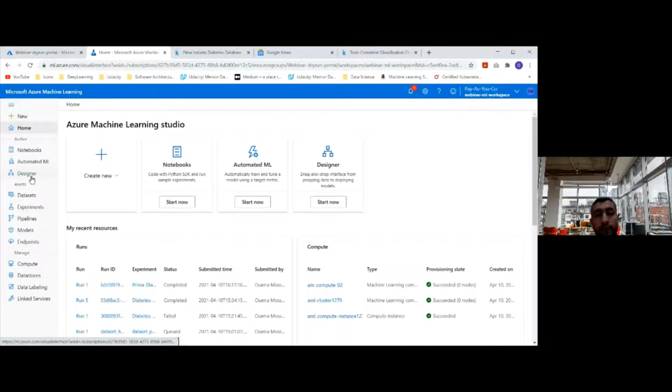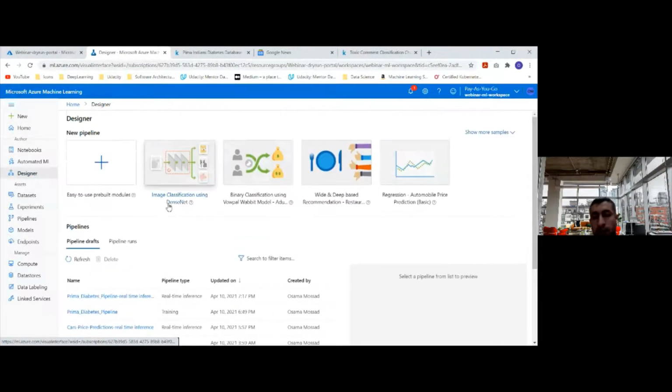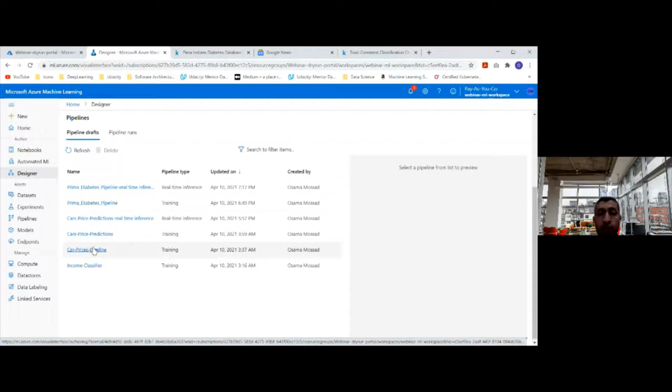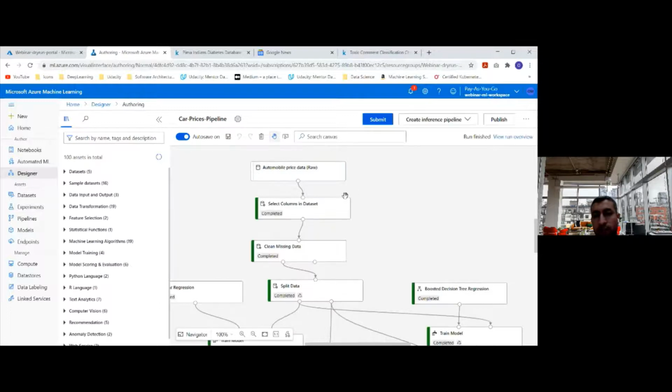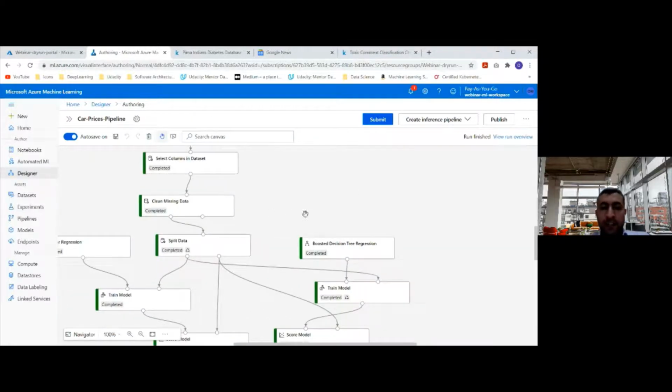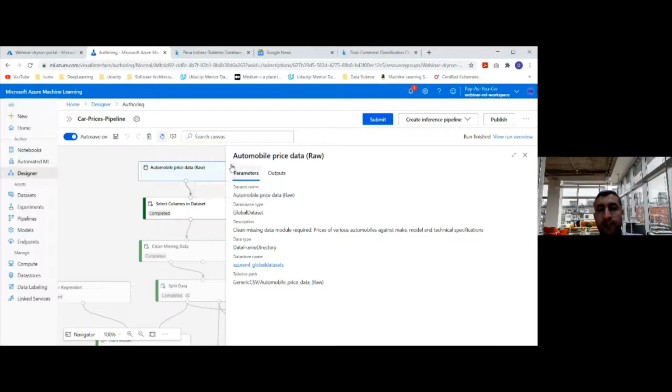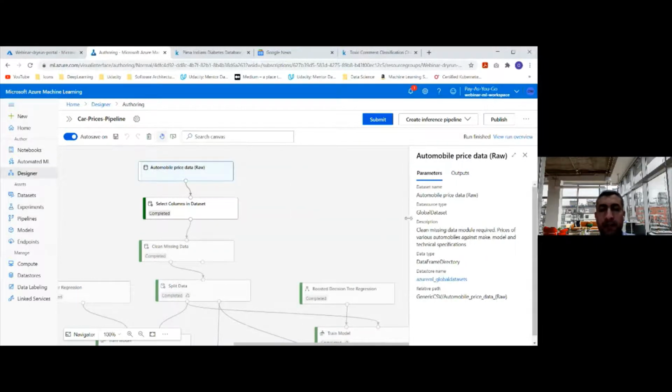If you open the designer, you will find that you can create a new pipeline. You remember the definition of a pipeline based on our introduction before. If I open something like car price prediction, this is one of the pipelines that I created from the designer. Training of any experiment in machine learning usually takes from 20 to 30 minutes for small models, so just to save time, I have prepared some models to show you and train as well. Here, I started from the raw data, which is the data that I'm going to train my model on.